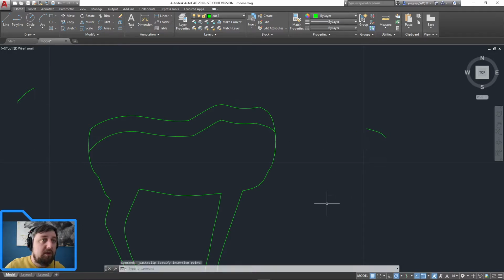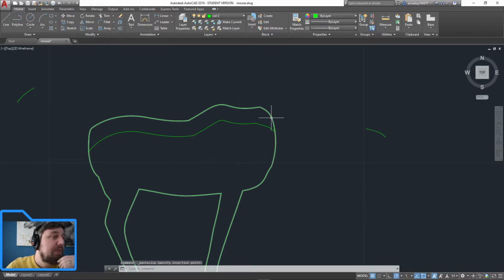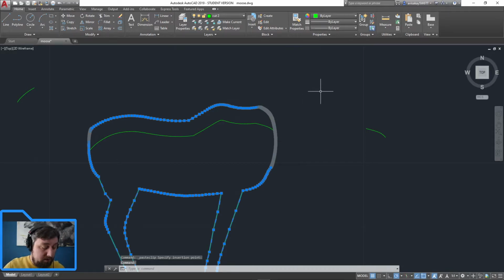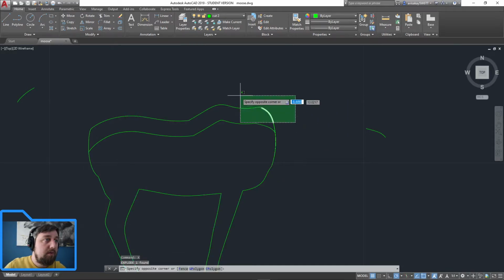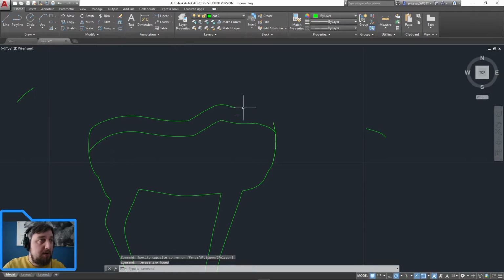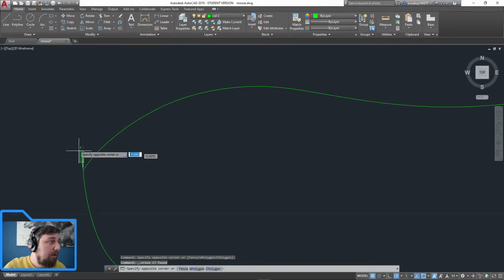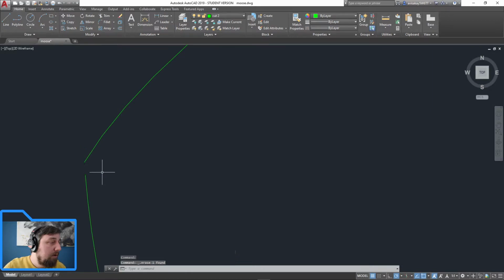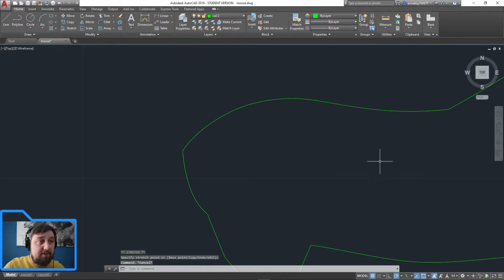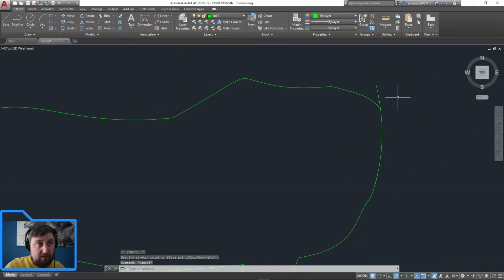Now these two guys, I'm just gonna Control C, Control V, because I'm gonna put these on the other layer as well. Now I just need to get rid of this top part. X to explode. Delete all these guys up here. Why am I doing this? Because this is the step down on the side of the animal. I'll just drag this up to that endpoint. The side of the animal makes it look 3D, right? This makes it look like it has a thickness to it.